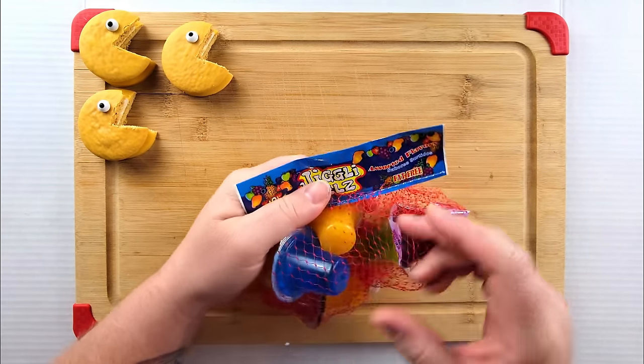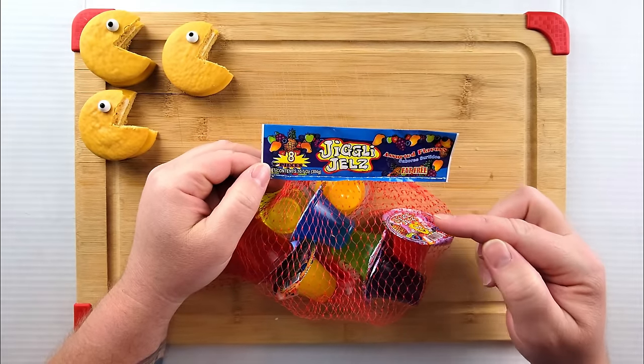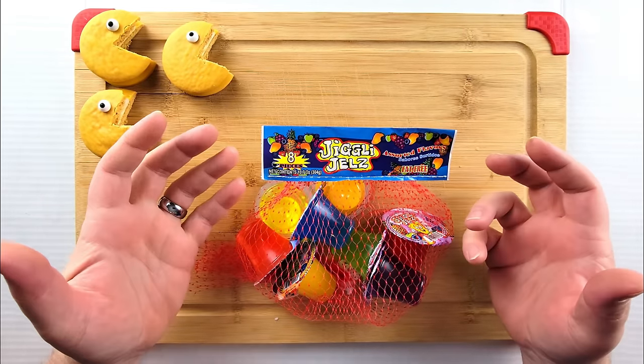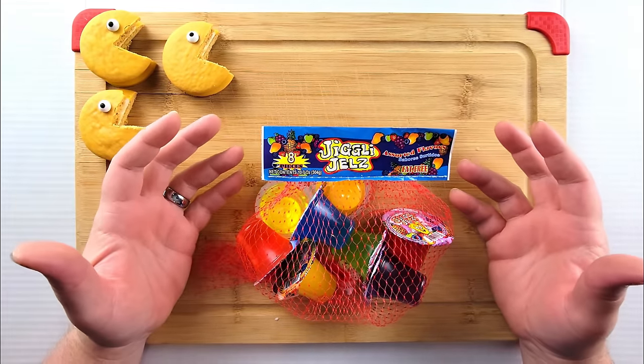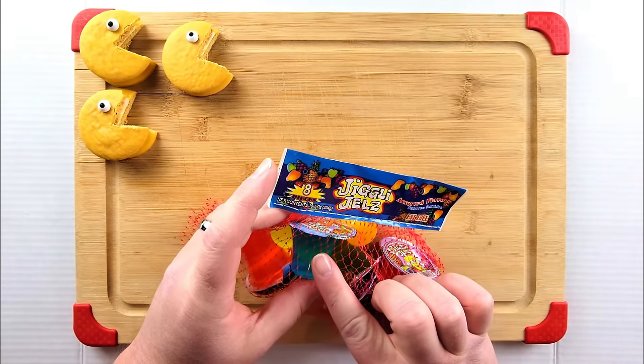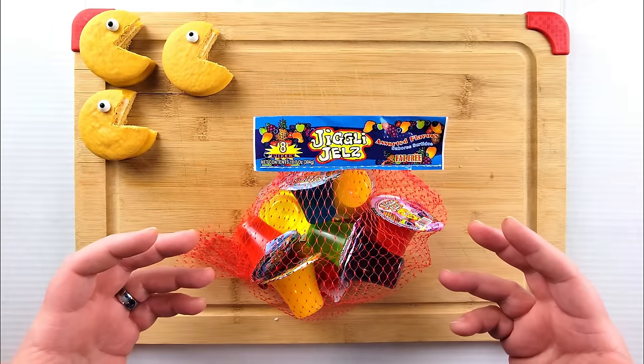And for our ghosts, we're gonna break out these jiggly gels. Now I understand that everyone might not have these in their Dollar Tree. That's why I gave a couple of other ideas for ways you could make your ghosts. If you wanted to, you could actually just get the big Jell-O cups, like Jell-O brand or whatever brand they are. They probably even have like Great Value at Walmart.